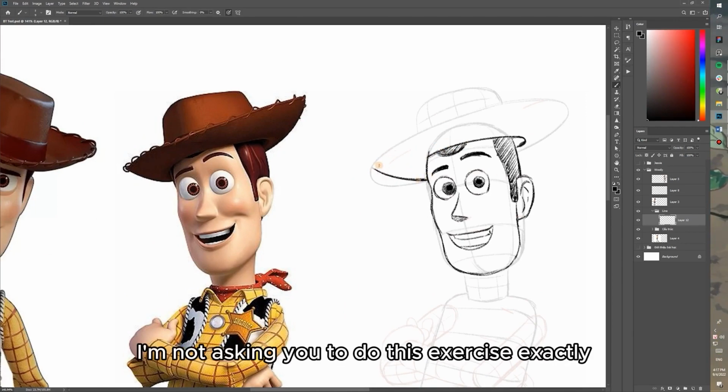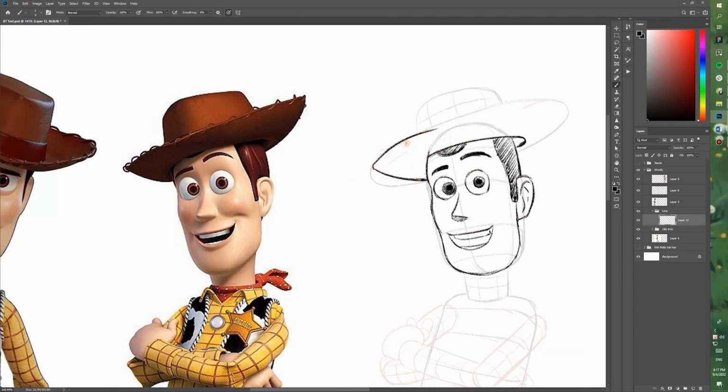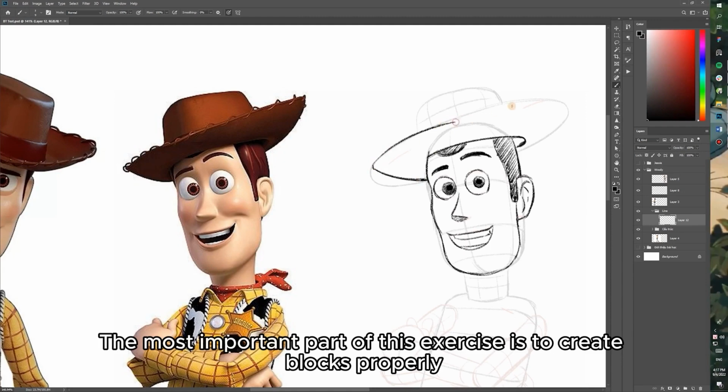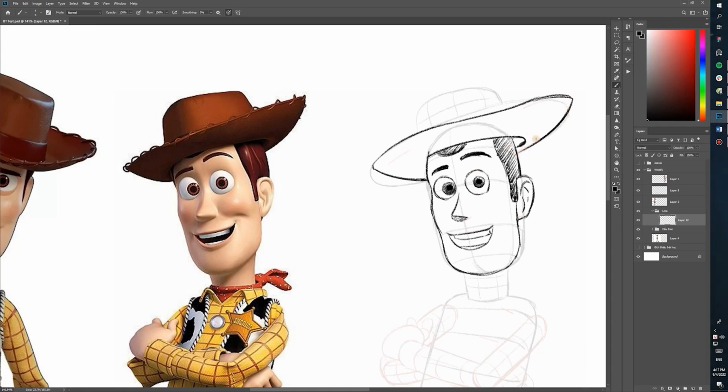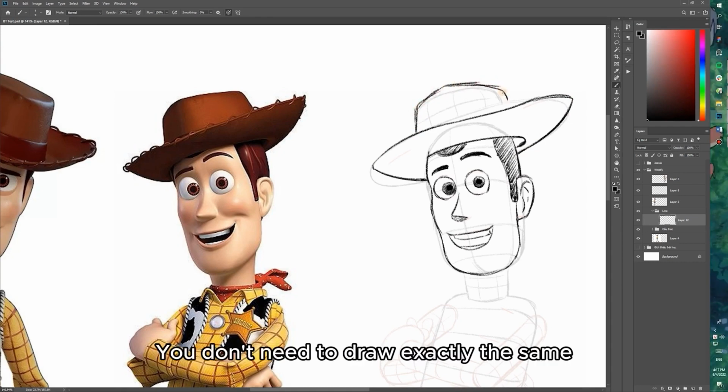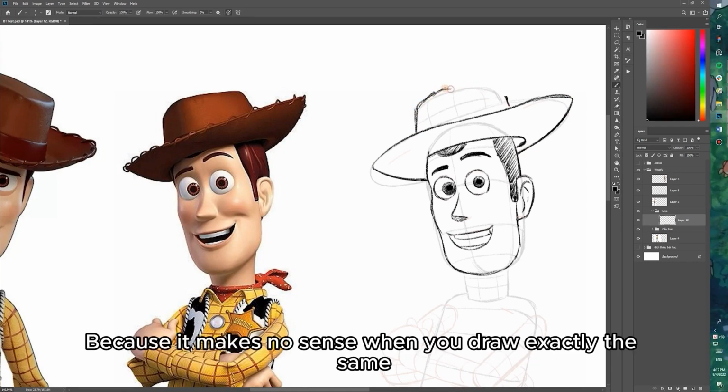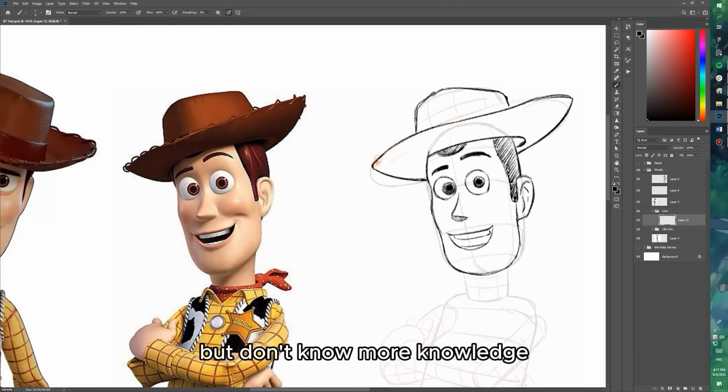I'm not asking you to do this exercise exactly. The most important part of this exercise is to create blocks properly. Understand the rotation of blocks in life. You don't need to draw exactly the same, because it makes no sense when you draw exactly the same, but don't learn more knowledge.